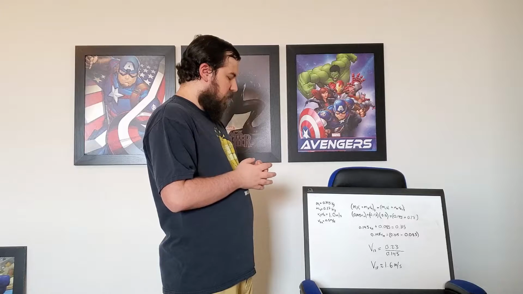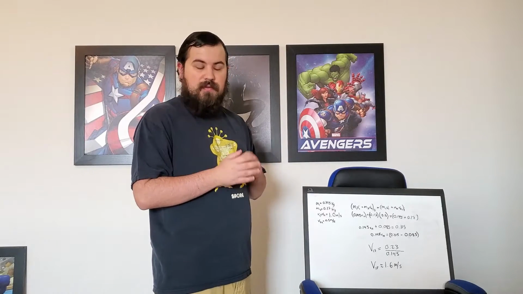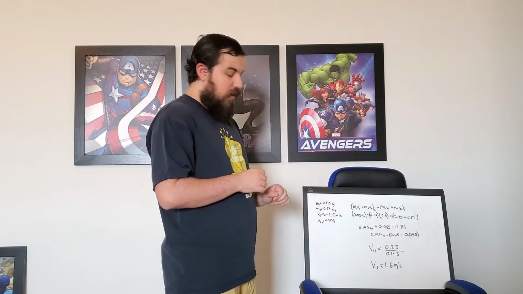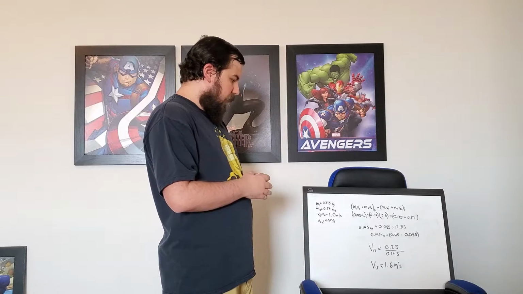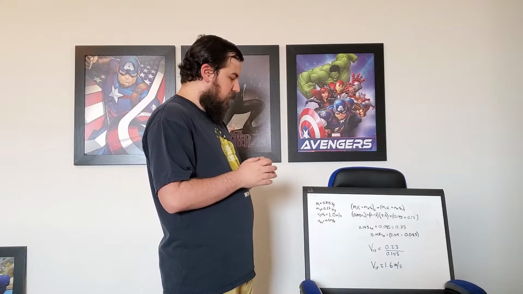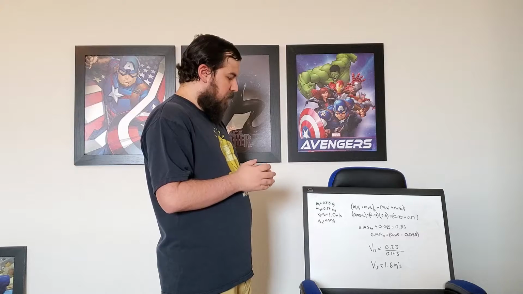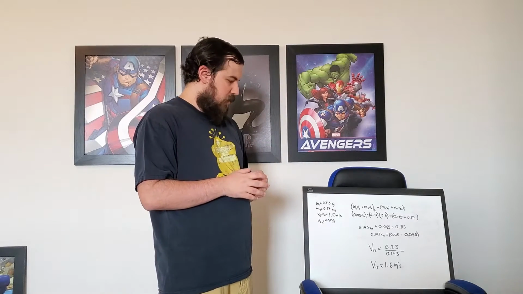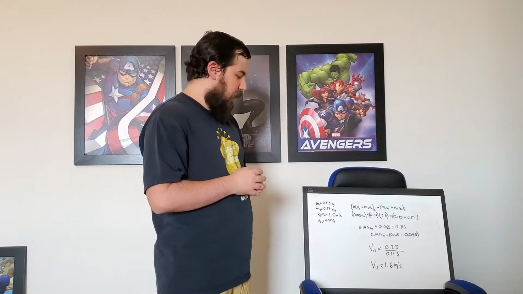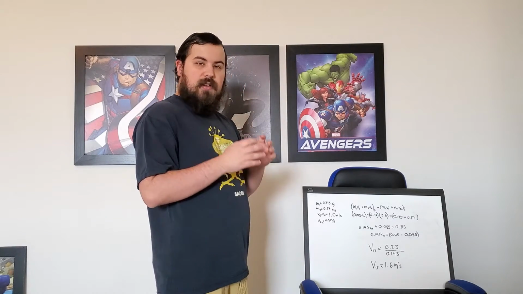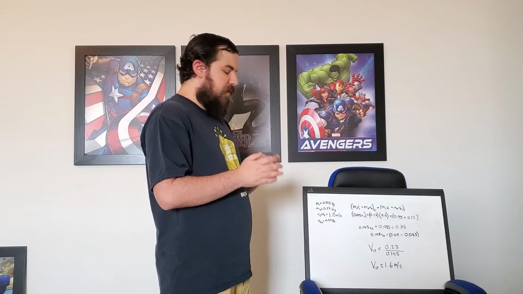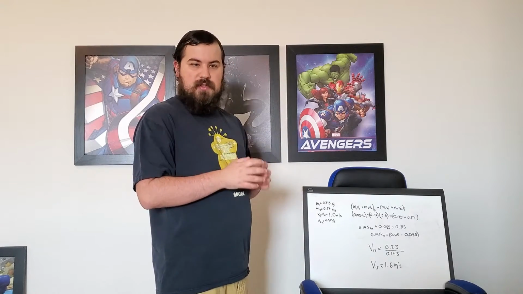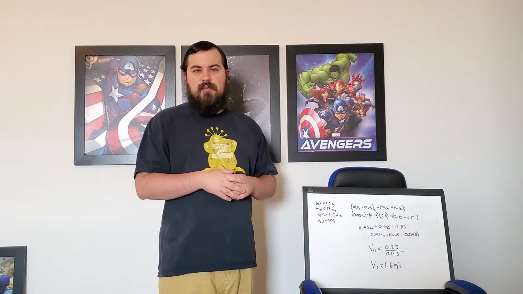So we'll go ahead and subtract 0.085 from both sides so that we can move it over to the other side of the equation. And then we'll divide both sides by 0.145. And that will give us V1F is equal to 0.23 divided by 0.145. And that gives us a final velocity of the baseball of approximately 1.6 meters per second. So now we know that the baseball would be rolling away from the pool ball at 1.6 meters per second.